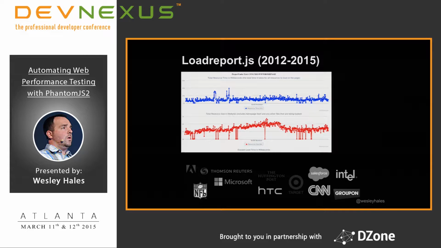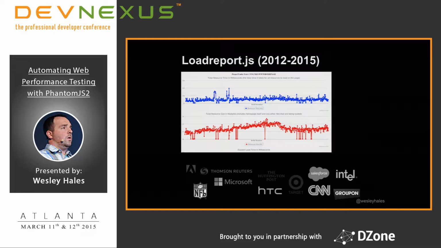And we also dropped load times by being observant of these. This graph up here at the top was actually the data from CNN the first year we ran LoadReport, and it's pretty spiky, right? But overall, you can get some kind of normalization of each run. But what happened here? Each dot on that graph is where the Bamboo continuous integration build server kicked off this PhantomJS script.